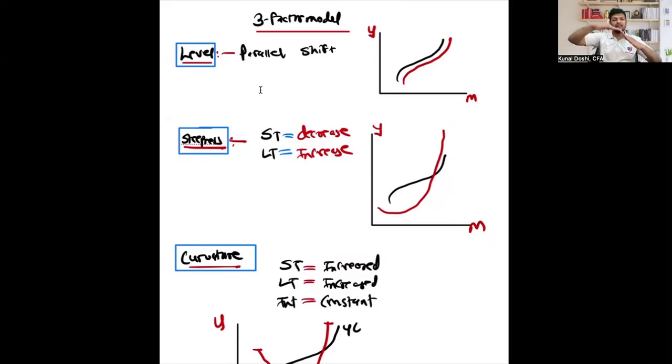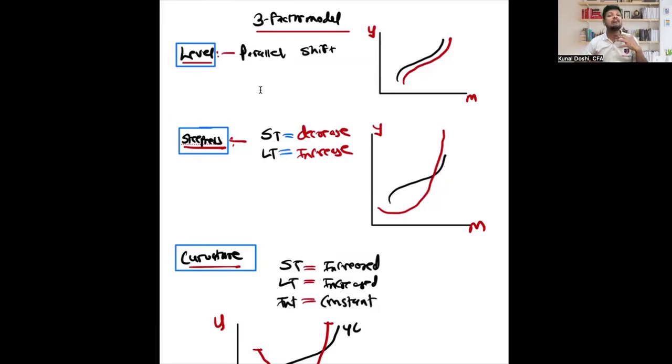When will it become flatter? When short-term yields are increasing or long-term yields are falling. See, the yield curve is upward sloping, so only if the short-term yields increase or long-term yields fall is it flattening. This is called steepening. Steepening is concerned with the short-term and long-term. How do they behave? 90% of the bond change is due to the level, the parallel shift.